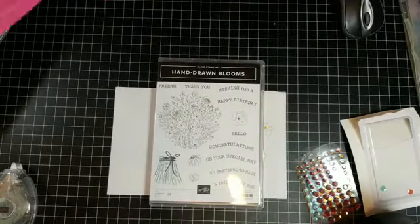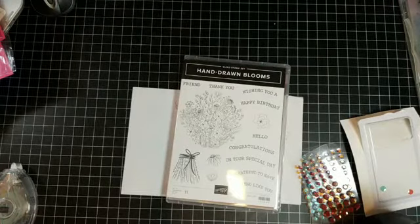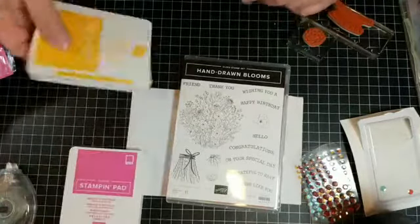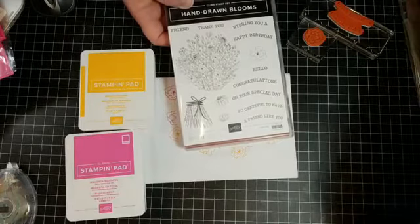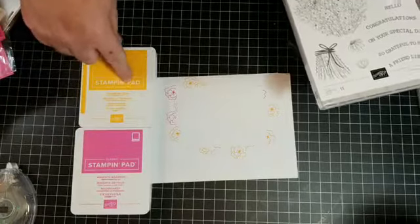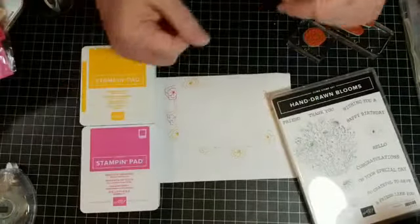Okay, let's see here. Uh-oh, a little precursor on what we're doing in the background there. I don't want to show you that. Okay, so a lot of fun stuff happening in that. So today I chose, we're going to use Magenta Madness and Mango Melody. I like when Stampin' Up! does these papers like this, because I don't know if I would necessarily think of putting these 2 together. Oh, you guys, I just noticed that they put a new logo on the thing. It says In Color. Huh, I just noticed that. Well, of course, I just got my stamp pads.